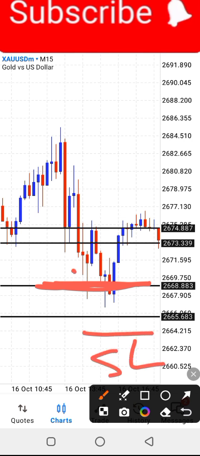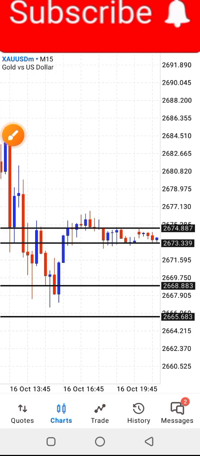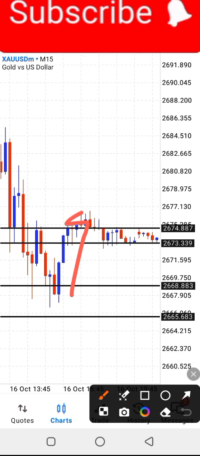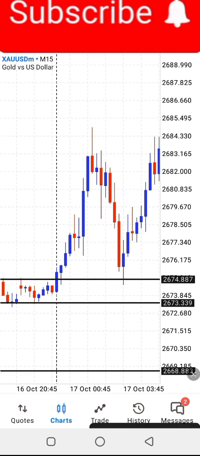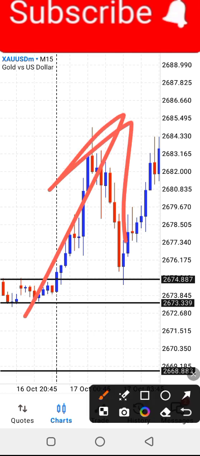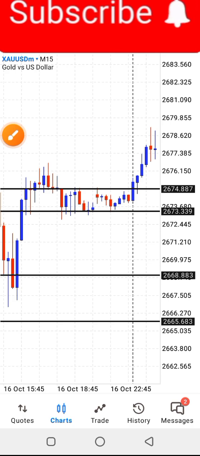All right, so even though price played a little bit deeper into our zone, it's not going to take you out. Then it pushes in the upward direction. Okay, so you can see the way price pushed out of that zone and put us in profit. It's going to keep pushing, see all the buy trades that you would have caught in the upward direction. Okay, so that's the first one. This is the second example.